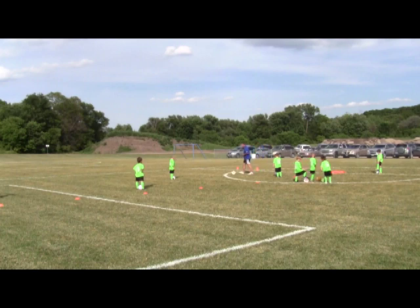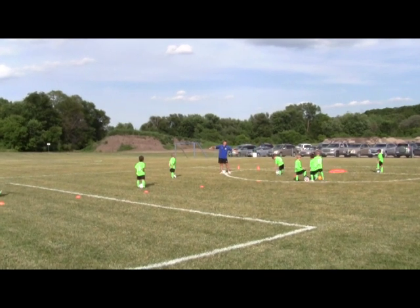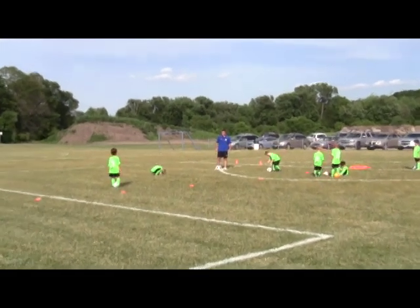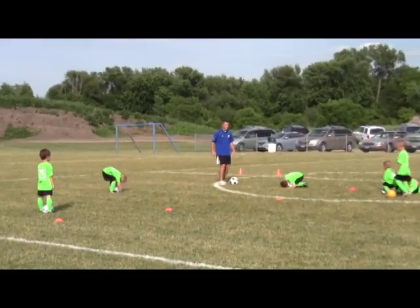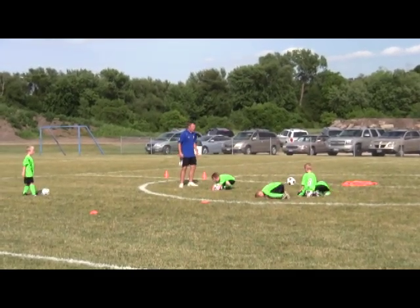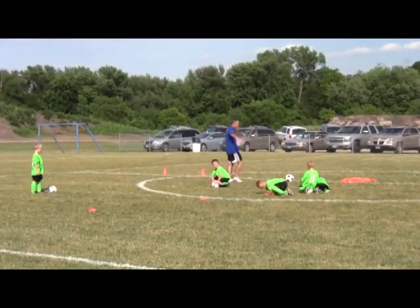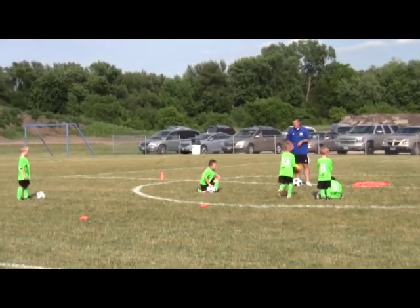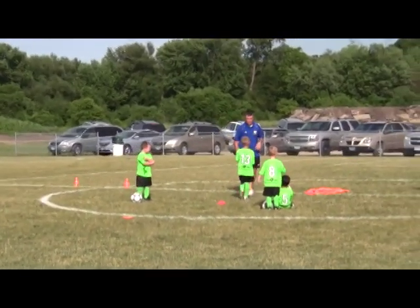Now on our ship, there's lots of soccer seagulls around, and what do they like to eat? Do you remember? Soccer balls. So when I shout out seagulls now, what have you got to do? Jump on your ball. Jump on your ball. Can you show me, Karsten? Jump on your ball. Yeah, good jump. Okay, so when I shout out seagulls now, I want to see you jump on your balls.